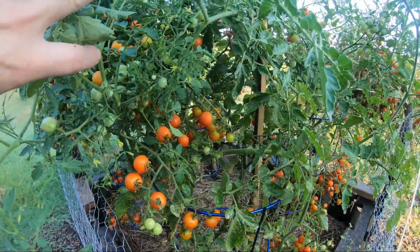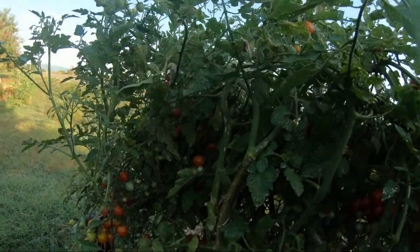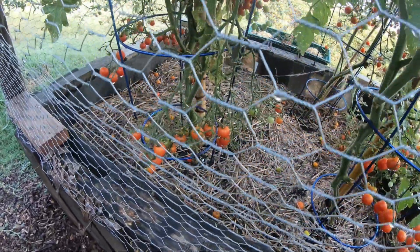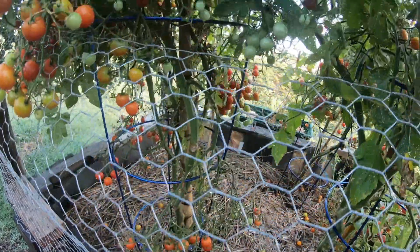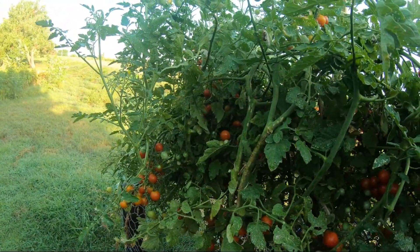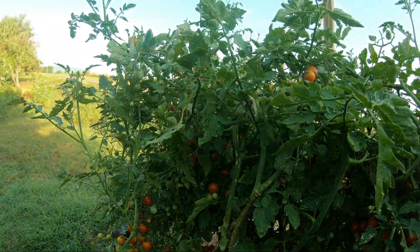As you can see, there are cherry tomatoes all over this little 4x4 bed. This is another thing we'll probably increase room on next year — I'll probably try to do a dozen of these. These are called Sweet Million, and when you roast them and put them in pasta it is one of the greatest things we've had here on the homestead. The more of those we can grow and freeze, the more food security we have through the wintertime.